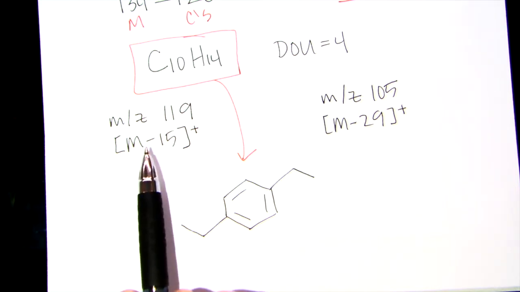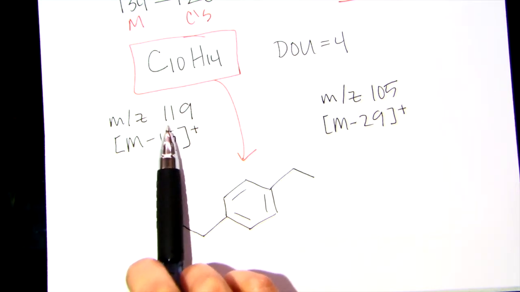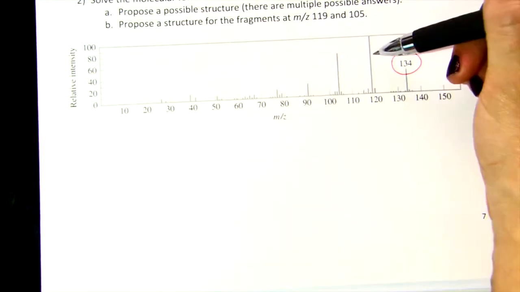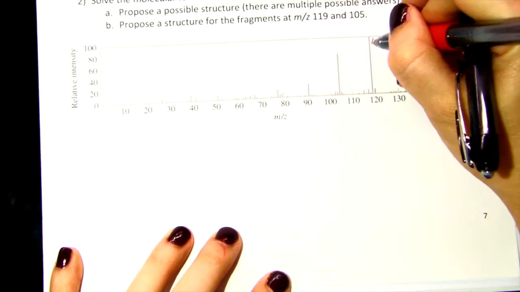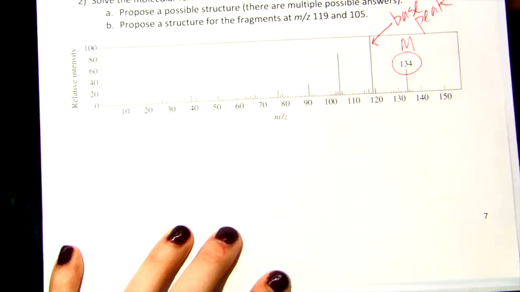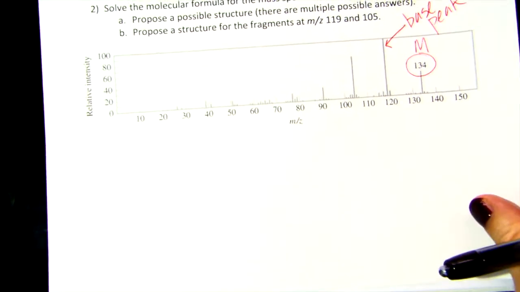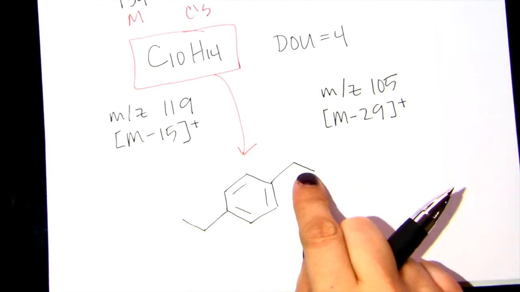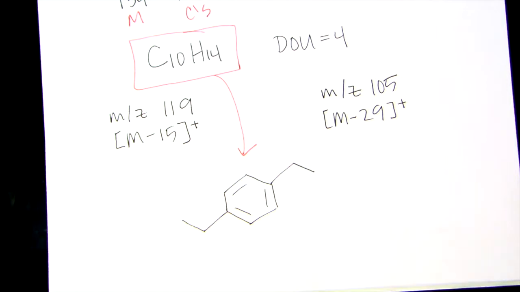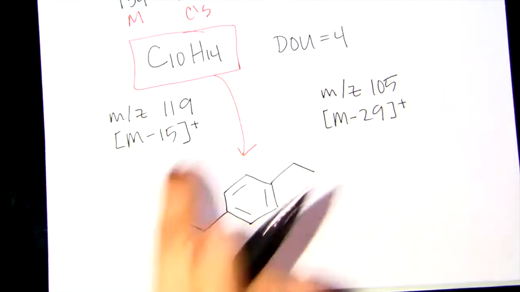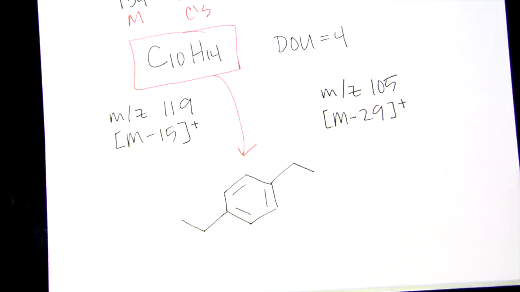The fragment peak that's the tallest, the base peak, is this one at 119, if you look at the spectrum. Right, this is your base peak here. It's not asking you to label it, but the tallest peak is your base peak. And so that might be consistent. That's the loss of a methyl. And that would make sense with a structure like this, because if you lose a methyl, you'll have a benzylic cation. So that's a pretty stable cation. And so again, there's other possible answers for this. This is just one possible structure. It could be a lot of other things too.